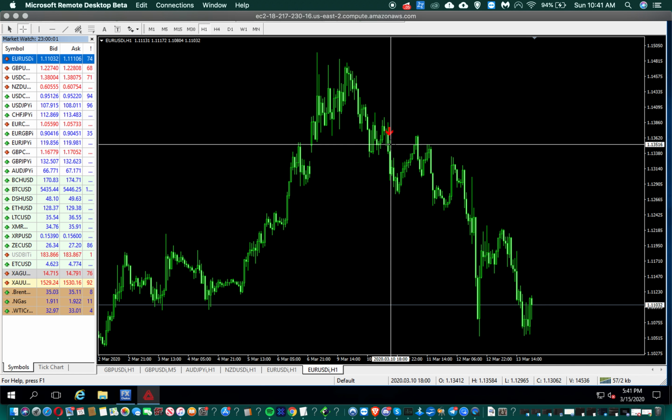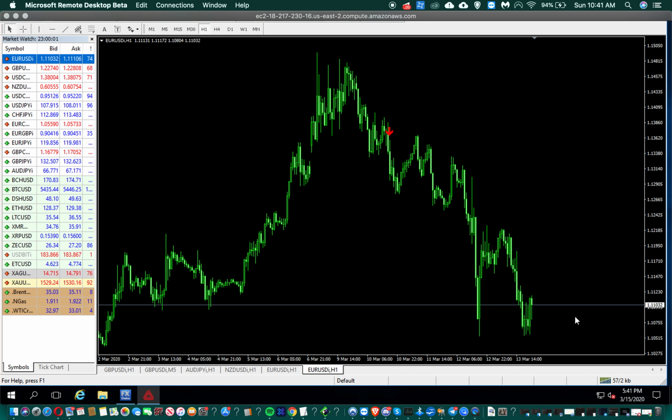Okay, so here it opened on the 10th, and if you got out at the end of the week, you would have made 290 pips. So roughly, how much money is that? A lot of people wonder how much money that is. On a 10K lot size, these are very rough estimates, that's around $290. Full lot, that's over $2,000.